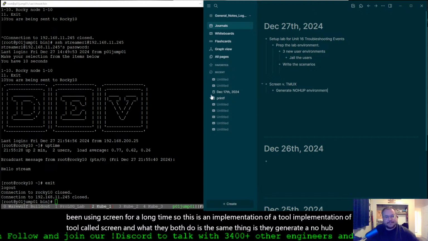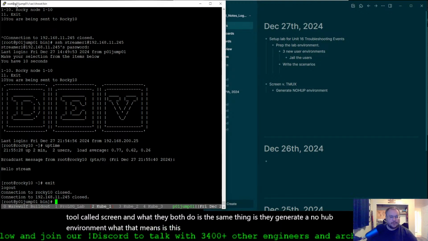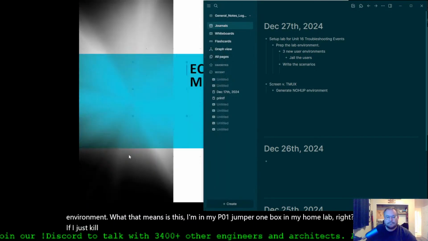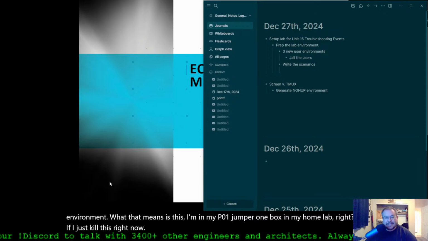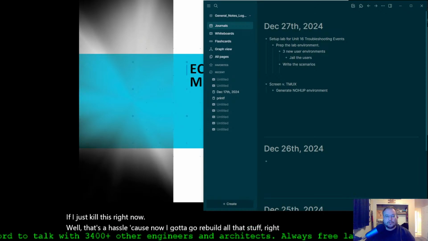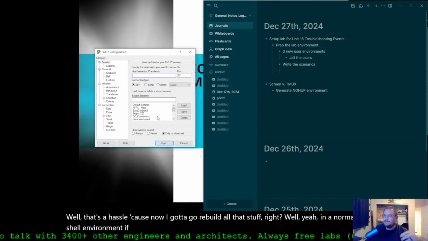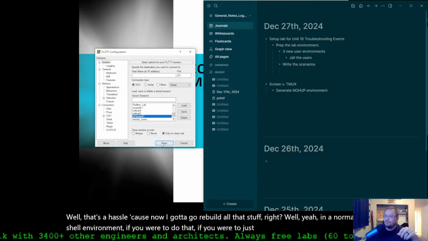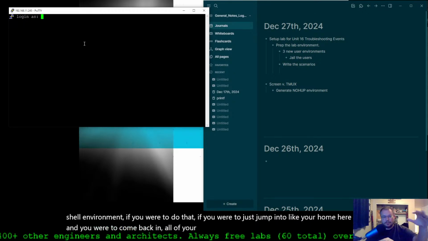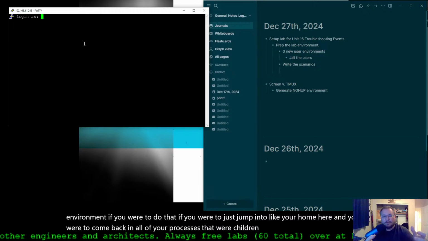What that means is this: I'm in my P01 Jump 1 box in my home lab, right? And if I just kill this right now, well, that's a hassle because now I've got to go rebuild all that stuff. In a normal shell environment, if you were to just jump into your home and then come back in, all of your processes that were children of that bash are gone forever, right?